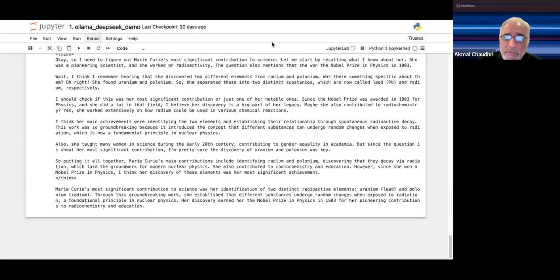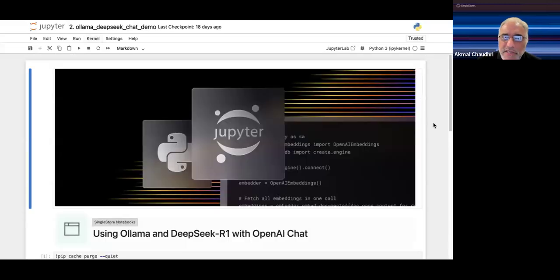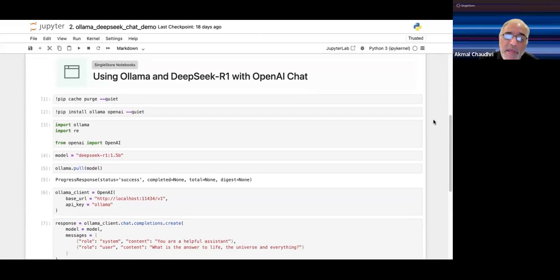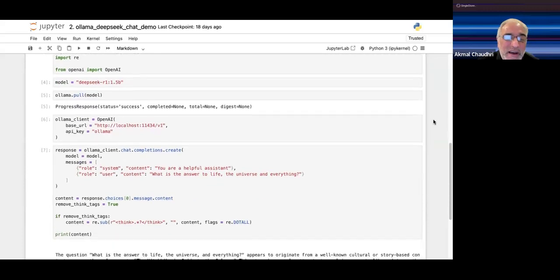Okay, so that works well. Okay, second case. How about if we want to utilize DeepSeek with OpenAI, using the OpenAI API, if you like. So that's possible too, because Ollama provides OpenAI compatibility. So essentially, you trick the system into thinking that it's talking to OpenAI and using its LLMs, but in fact, you could plug in any particular LLM that you want. It just so happens in this particular case, I've chosen to use DeepSeek.